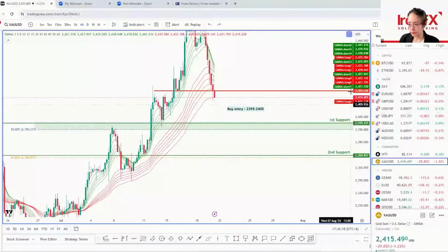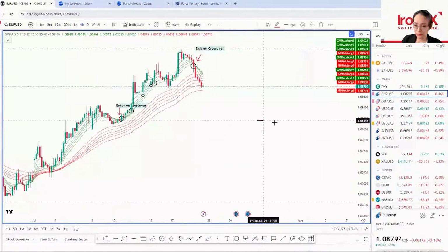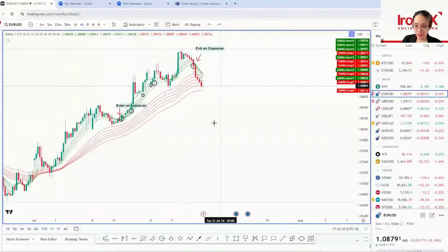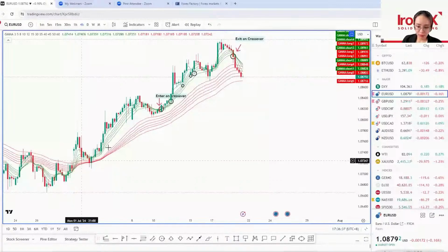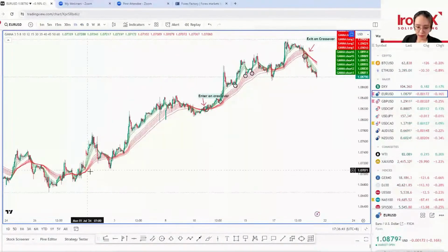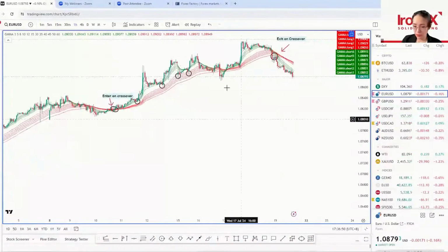Okay. That's all for the GMMA. Let's just package it together. Okay, for this USD, it is a picture that I took from here. Okay, here. Enter here, so you can enter here, enter here. I think I enter on H1, which is here. Okay, you should enter from here or here, and then you can say close, and then you continue to buy, and then we exit when it closes over, which is the green close below.